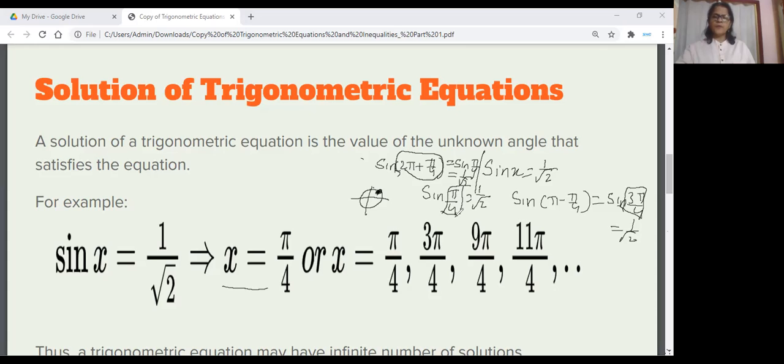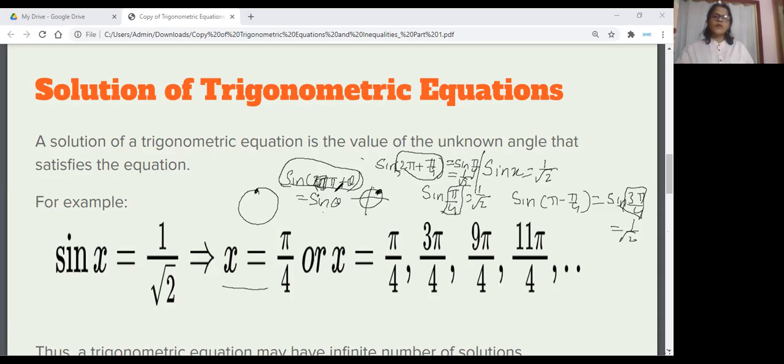As you know, sin of 2n pi plus theta equals sin theta. So we say the sin function is a periodic function of 2 pi. Depending upon the value of n, it means how many rotations you are making, how many times you are covering the circle. One rotation equals 2 pi radian. So depending upon the value of n, we can get various values.